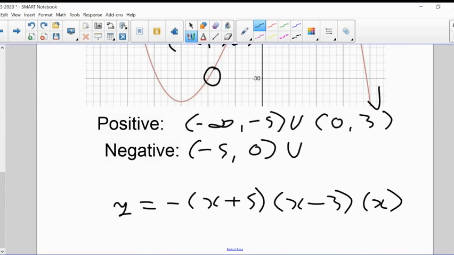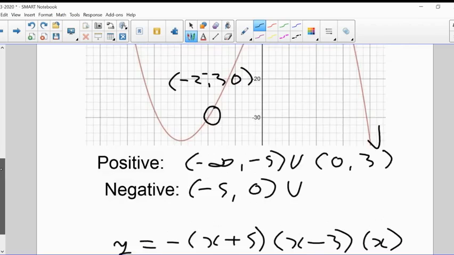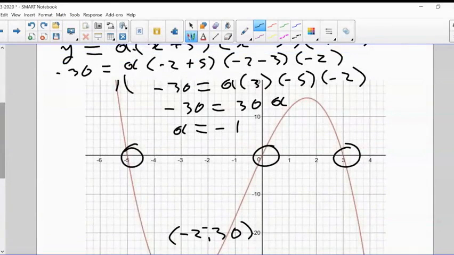can anybody help me to tell me where else you think it is going to be negative? I have one more part of the graph where it's negative. Can you help me with that, please? Anybody? There's one more part where the graph drops below the x-axis. Do you know where that is? From 3 to infinity. Thank you very much, Harish.